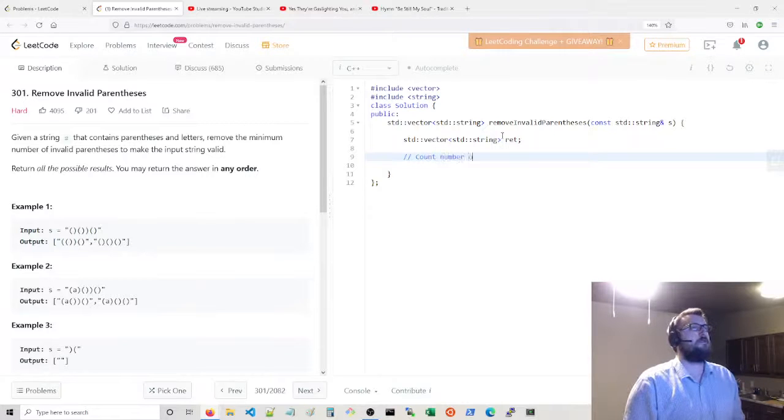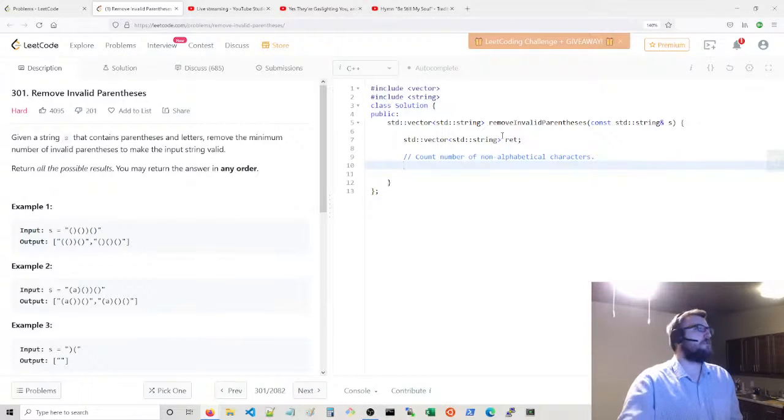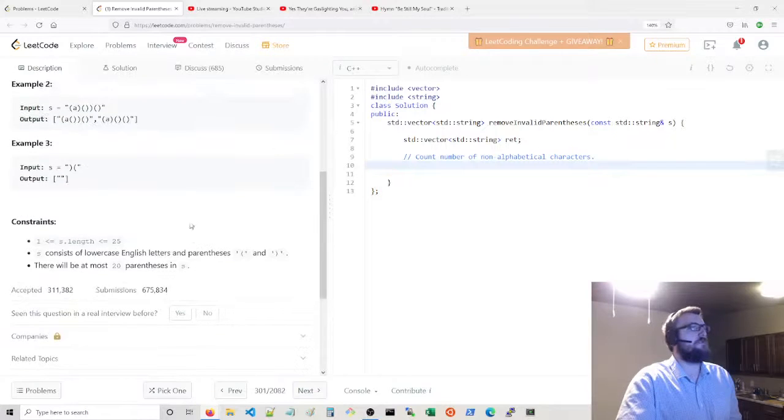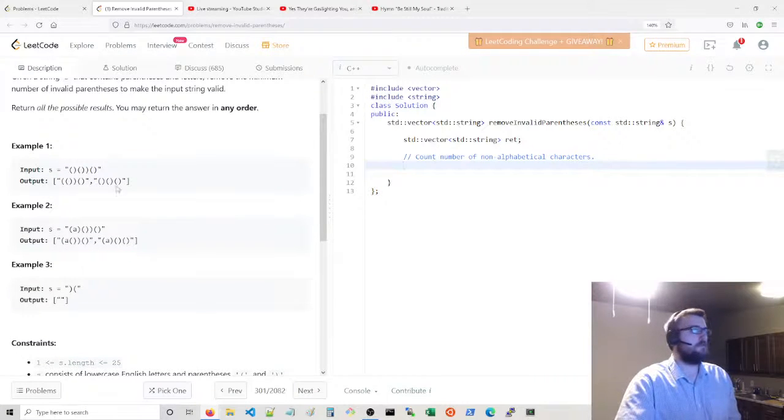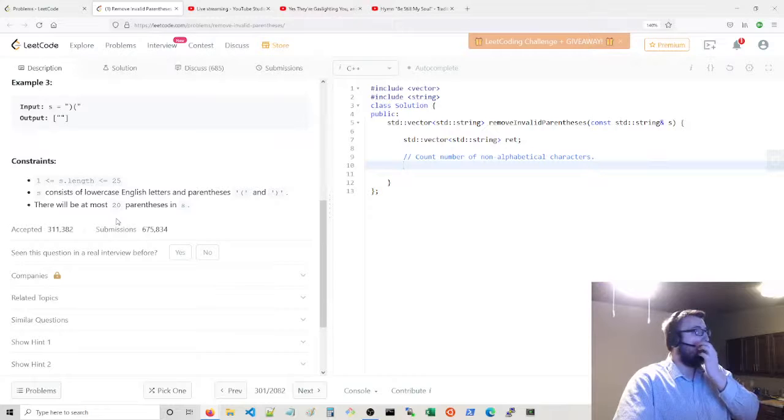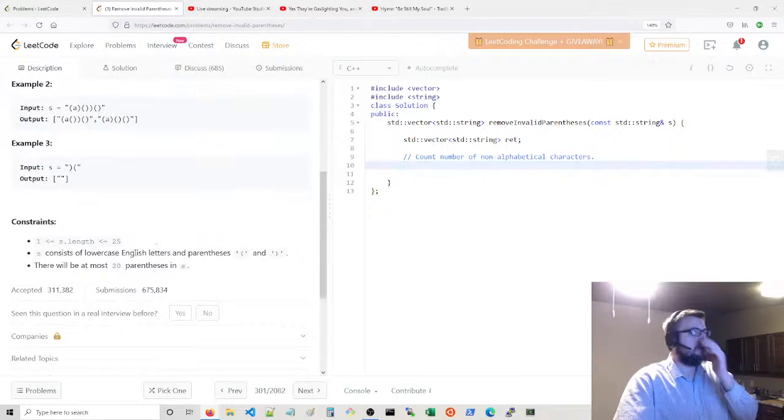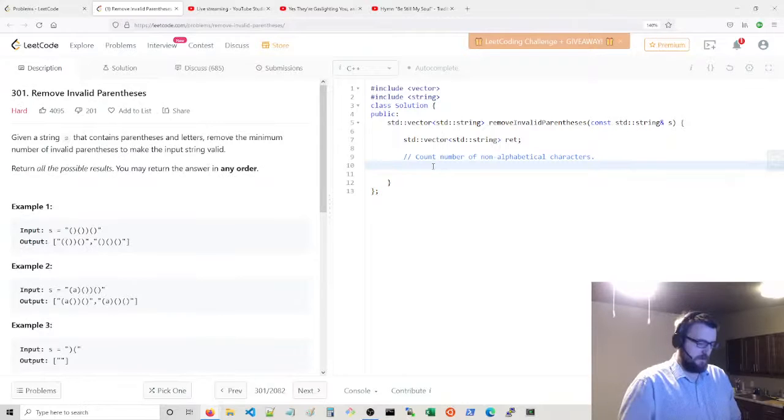Count the number of non-alphabetical characters. Lowercase English letters, so yeah, parentheses, so we'll just say 4.